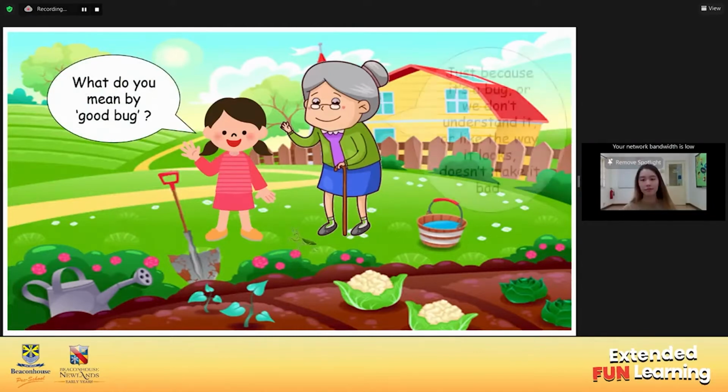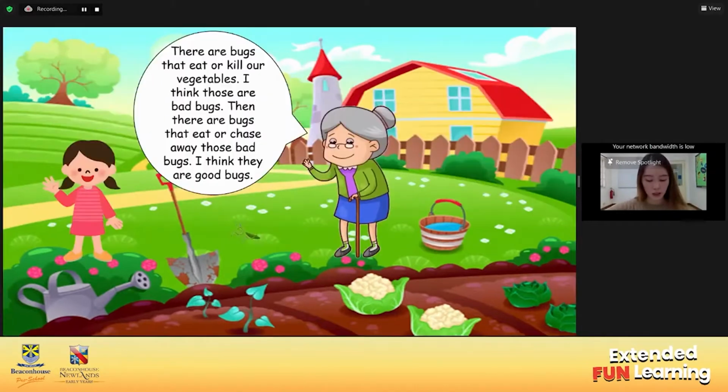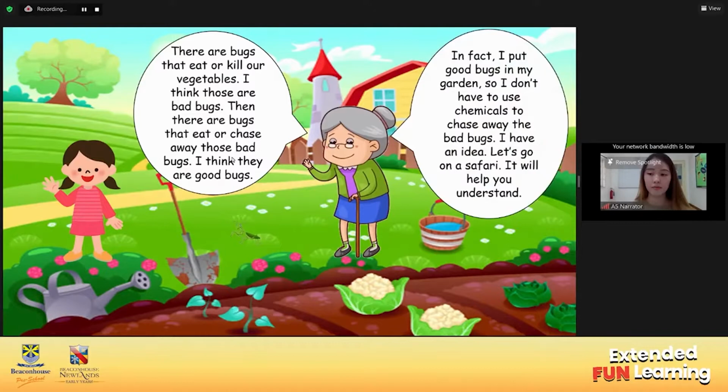Just because it's a bug or we don't understand it or like the way it looks doesn't make it bad. There are bugs that eat or kill our vegetables. I think those are bad bugs. Then there are bugs that eat or chase away those bad bugs. I think there are good bugs. In fact, I put good bugs in my garden, so I don't have to use chemicals to chase away the bad bugs.